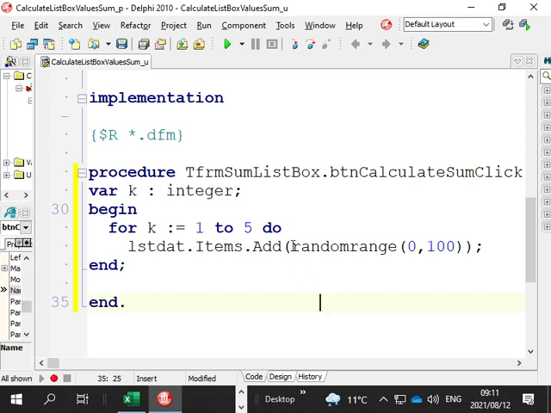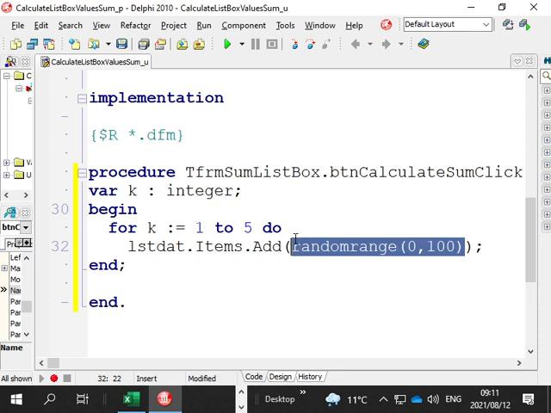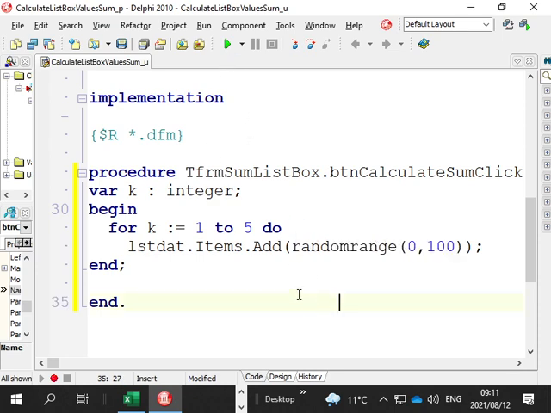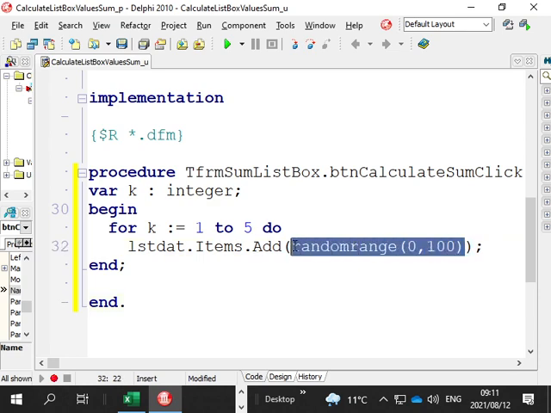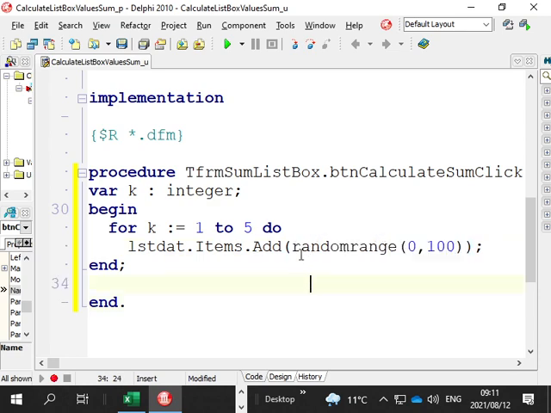There's no syntax errors here. But because this has not been converted to a string, when you run your program, you'll get a runtime error. Note the difference between syntax error if you spell something wrong and runtime errors if you cannot see what the spelling mistake is, but there's an error there because that is supposed to be a string. So what we're going to do, int to string.